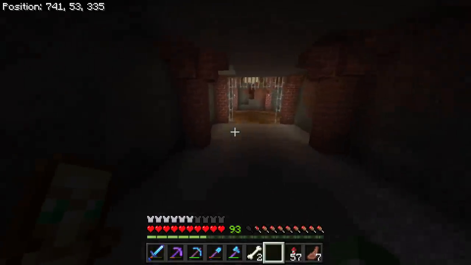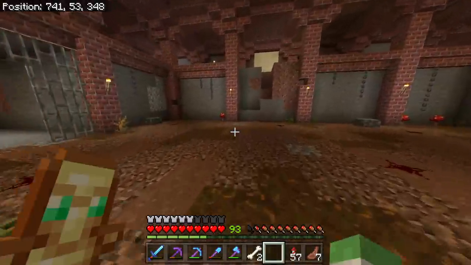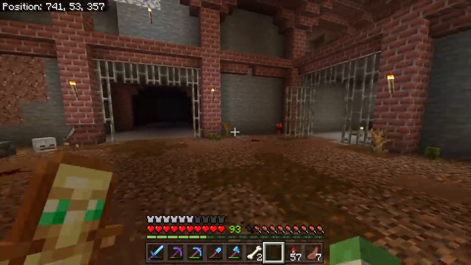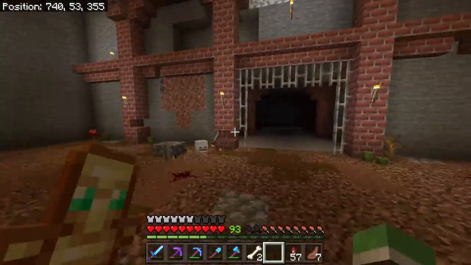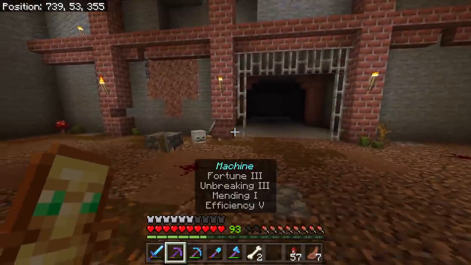Get rid of this torch. And when we're down here and I have maybe a lot of these, maybe they'll spawn some mobs. That's my best bet. He looks spooky, and this is where we can just kind of wait for him to spawn and kind of battle him.